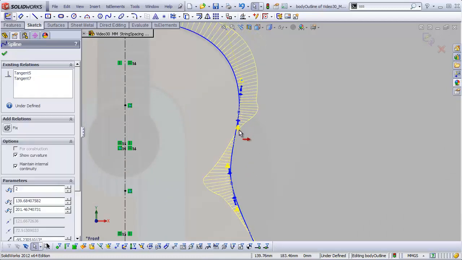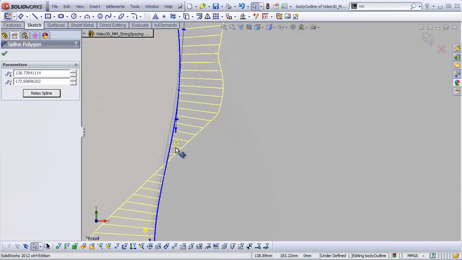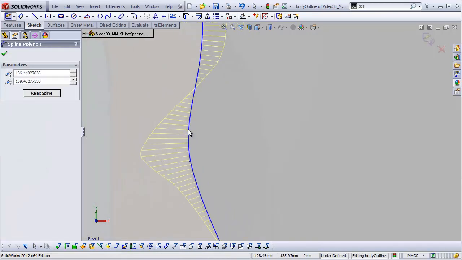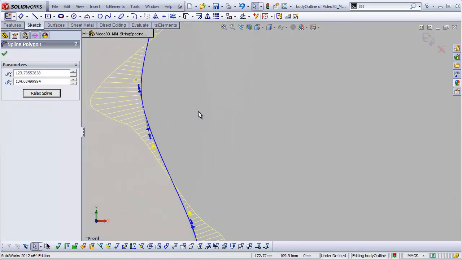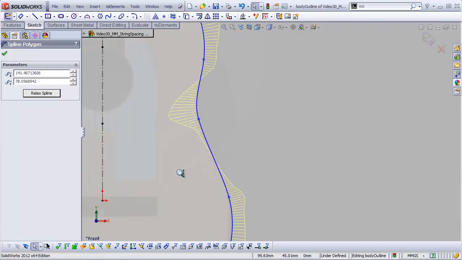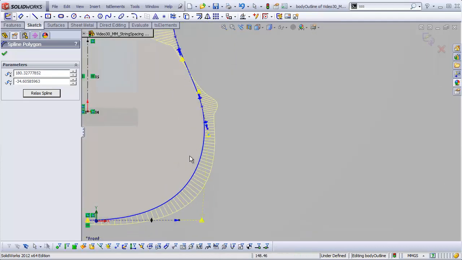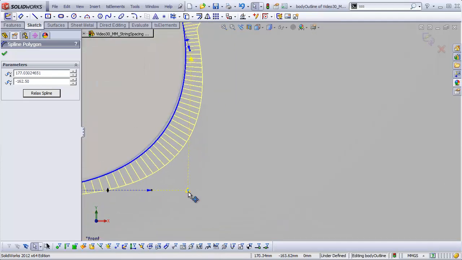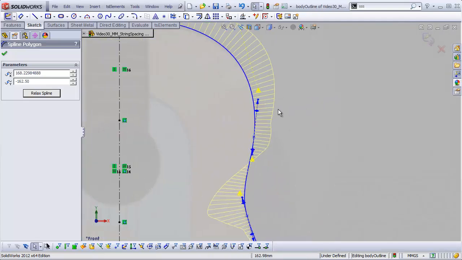But this is the nature of working with these parametric splines in SOLIDWORKS, and this is one of the main reasons why, if you're doing a lot of serious cosmetic sculpting and you really care about the surface quality and the quality of curvature on your splines, you're probably going to want to use a different tool, frankly. SOLIDWORKS is pretty limited in that regard. Hate to admit it, guys, but that's true.